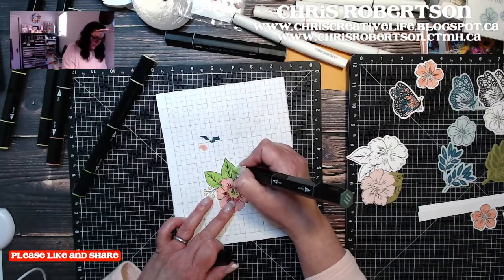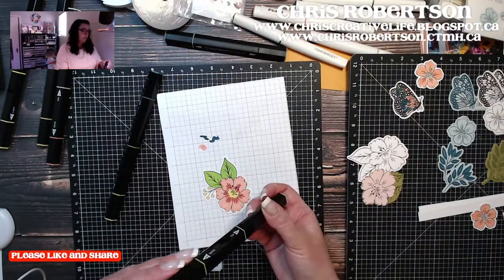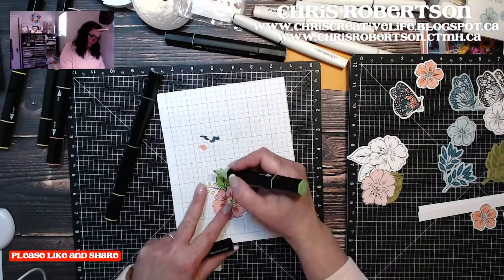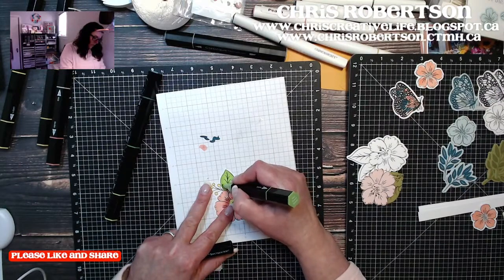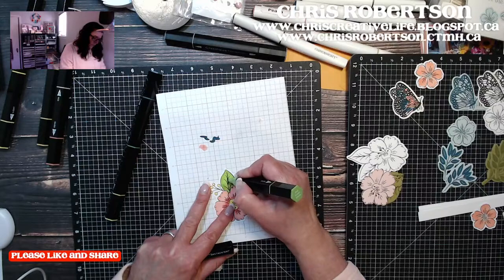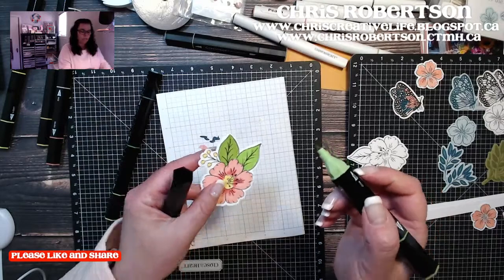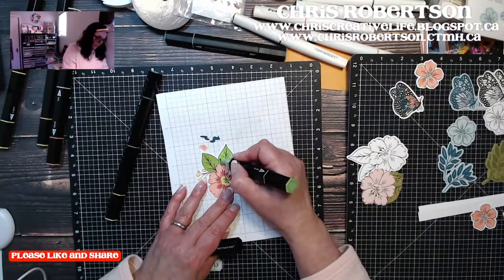Okay, and so I'm gonna add my next layer while it's still wet, and I'm gonna go with the dull green in the medium, and you can watch the color change right before your eyes as the colors are mixing. And don't forget, you don't have to just do it one time. Okay, I'm gonna show you the difference up close between the two flowers. It just adds so much more depth.